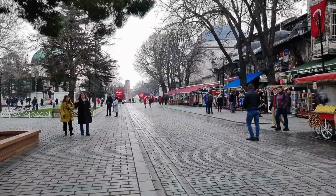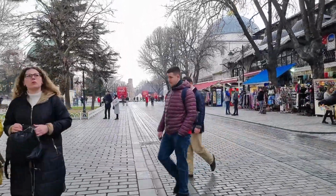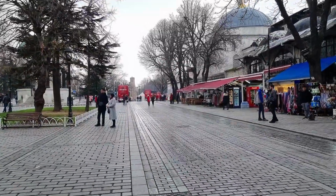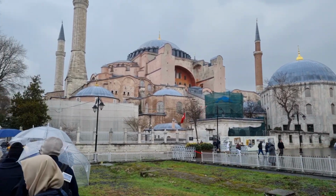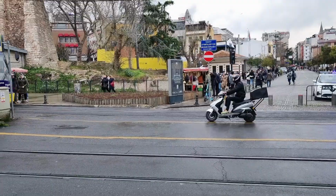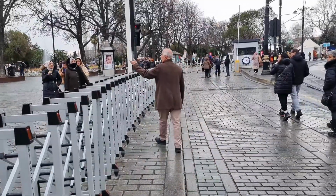Usually when people talk about Turkey, it's hot weather and beaches, but we went to Istanbul in February, which is the coldest month of the year. When we landed, it was snowing at the airport, but it wasn't snowing in the city. It's a great time to visit because everything is still open, there are fewer tourists, so the queues are shorter. Also, the flights and accommodation prices when we did our research were cheaper too.